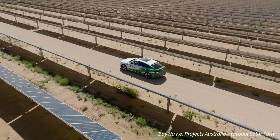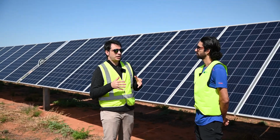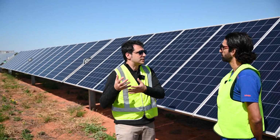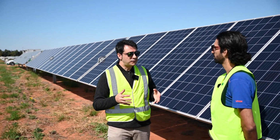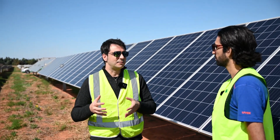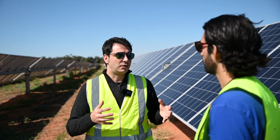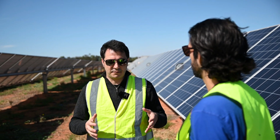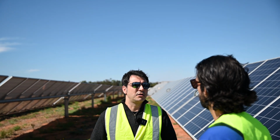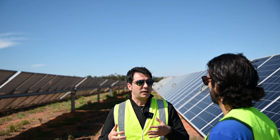So moving forward, we need to start thinking in different terms. As much as we need to keep increasing the generation because demand for electricity is going up, we need to focus a lot more on strengthening that grid, in providing that stability. That's what SMA is working on. All of our developments have been for a while already, but more and more looking into enabling technologies and ways in which we can support that grid.